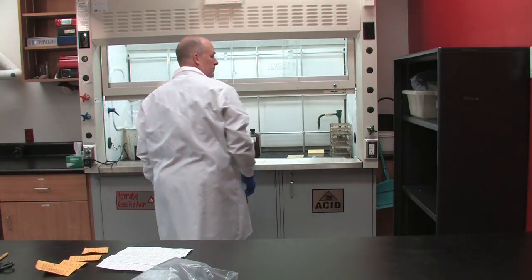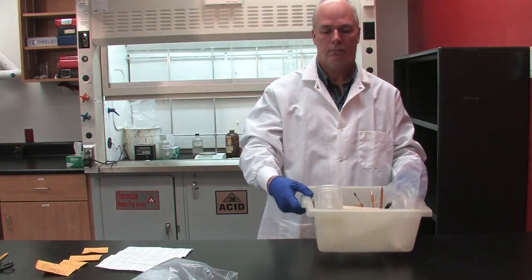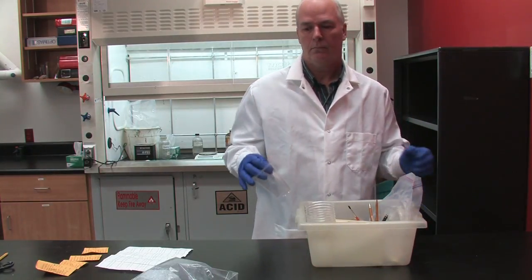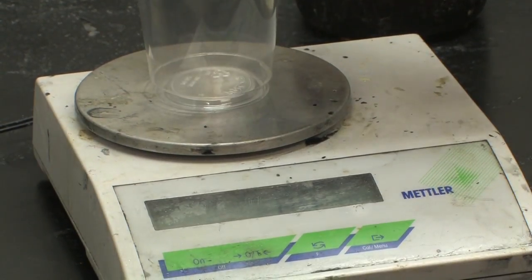All of the tools and materials for embedding are located in the embedding kit. Get a small plastic cup out of the kit, place it on the scale under the large fume hood and tare the scale.